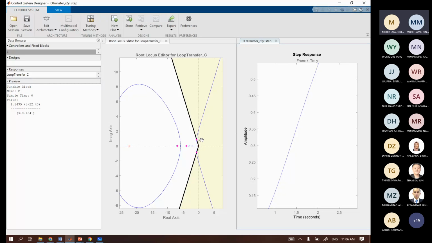When it intersects this black line, you can determine the gain by looking at this loop transfer function C here.